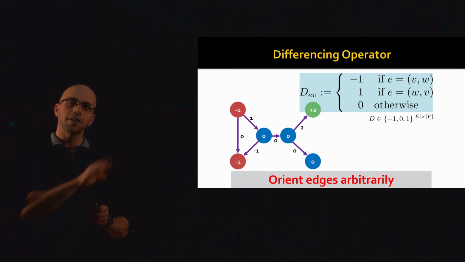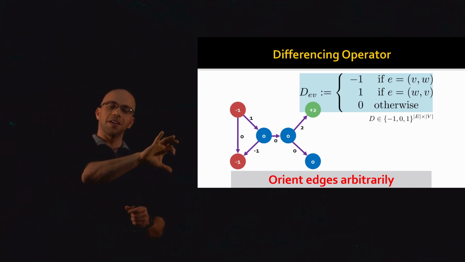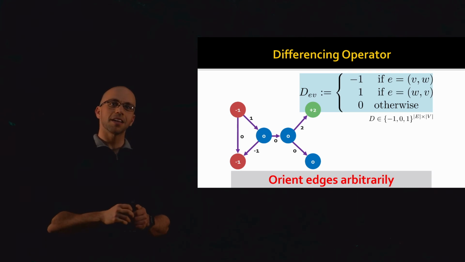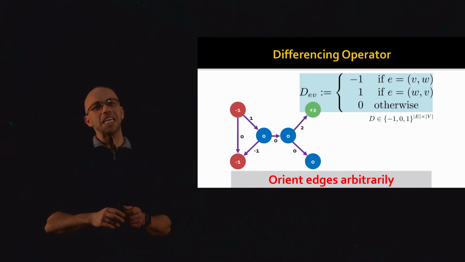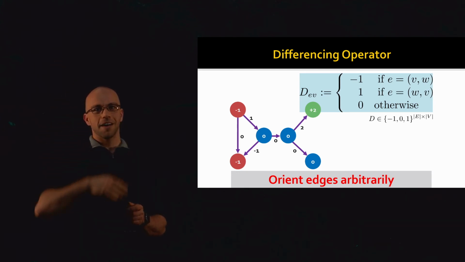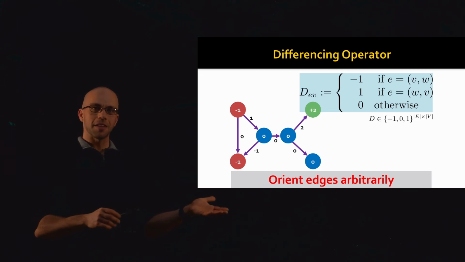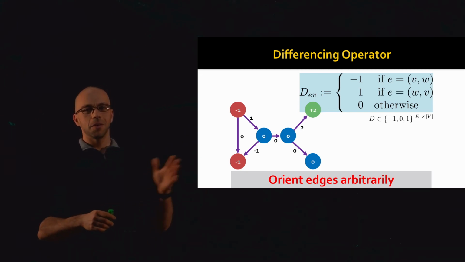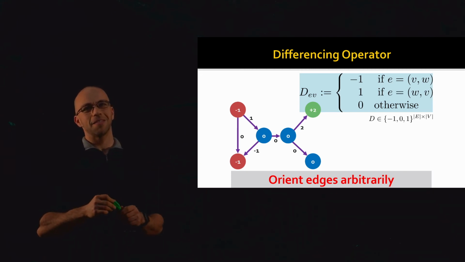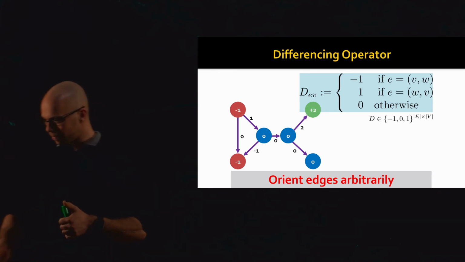Okay, so if I think of a function on my graph as a vector in R^V, well, then D times our function is going to be a vector in R^E, which just gives the difference along every edge. So that would be like going from the white values inside of the circles here to the black values along all the edges, right? That's what D is. It's just that mapping.